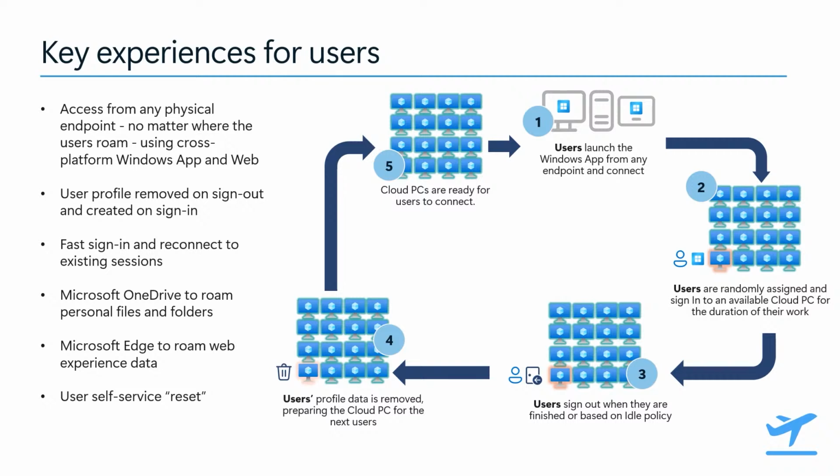The last thing here to highlight is that when they've signed out, we also remove their profile data and we prepare the Cloud PC for the next user so that it's always ready. So now you have a collection of devices that's always ready for any of those users to get productive on, and it is optimized for the task they're trying to complete.